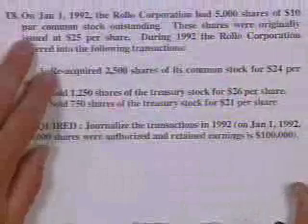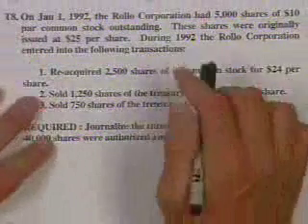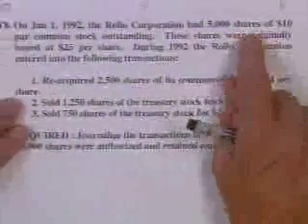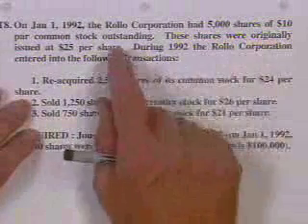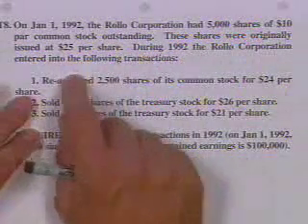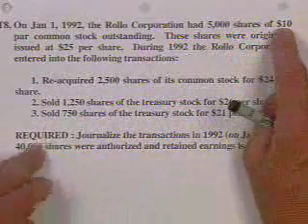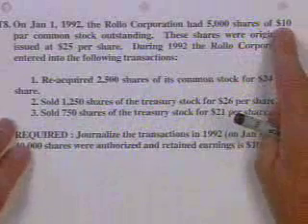Here we go. So in problem set number 3, your question number 8, the information looks like so. This particular company is buying back its own shares of stock. And so this company has 5,000 shares of $10 par common stock outstanding. These shares were originally issued at $25 a share, which frankly isn't that important, except you need to know what the par value was, and we'll show why that's necessary in a second.